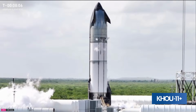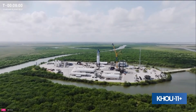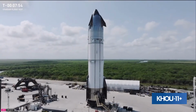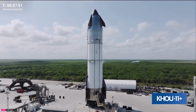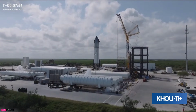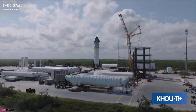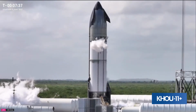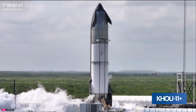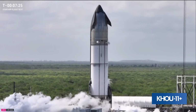Now, as we continue to prepare for our next several flight tests, we recently performed a cryo-proof test of the Starship for Flight 7, our first operation with a vehicle debuting a number of major milestones. The ship has been stretched to make room for larger propellant tanks, increasing the propellant capacity from 1,200 tons to 1,500 tons. The forward flaps also got a redesign. They have shrunk in size and they also shifted in location, and both of these things will help better protect them during entry heating while still providing control. There's also a wide range of upgrades that will make the vehicle more reliable, adding redundancy and the ability to operate for longer durations in space.